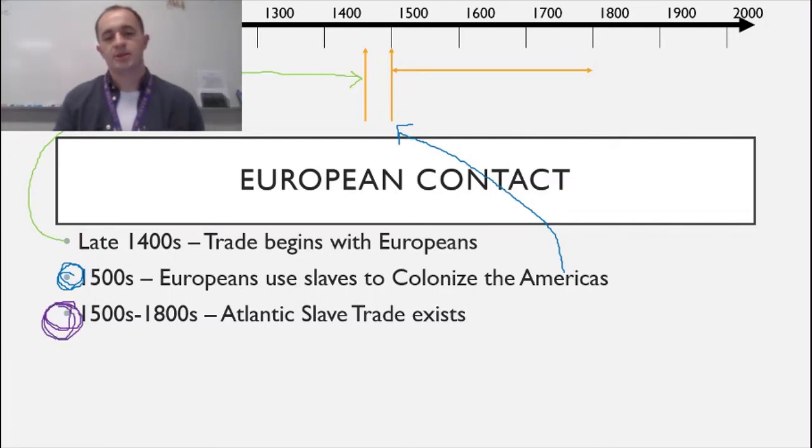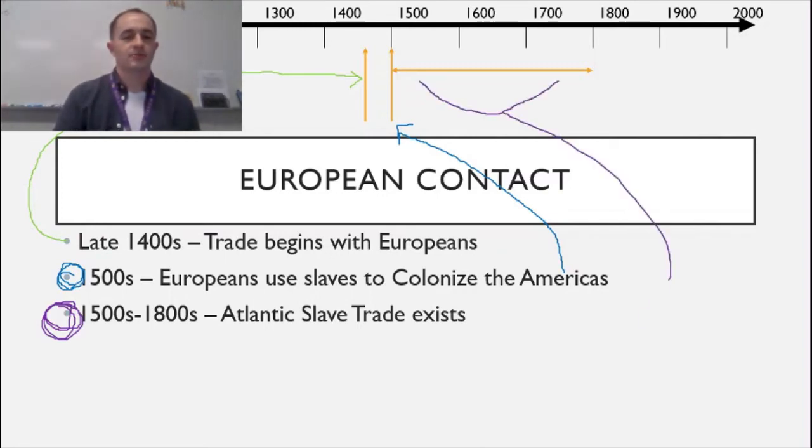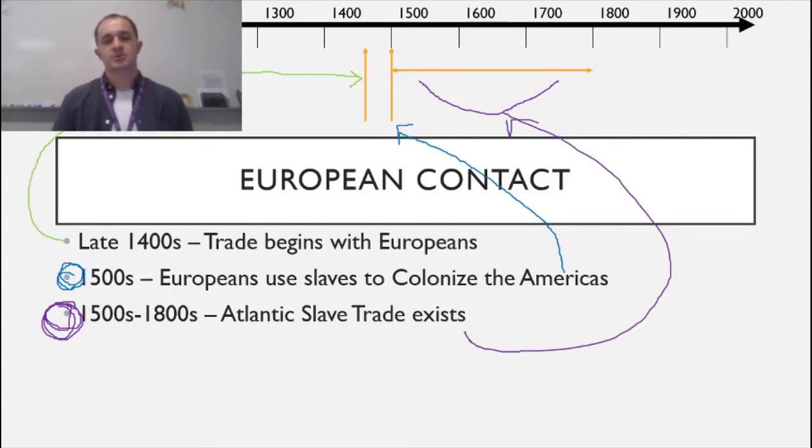They go and they trade slaves, and they buy slaves from African traders and African emperors and people in power there. They trade those slaves, and then they send them off to the Americas, and then they use those slaves in order to colonize and gain resources, send those resources to Europe, and then they become money in Europe, and then it just sort of continues in a cycle and grows and grows and grows. And we see that from the 1500s to the 1800s.